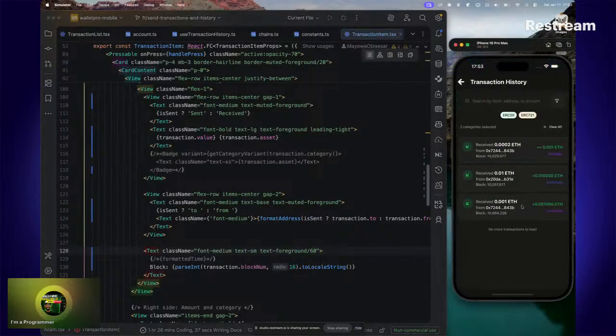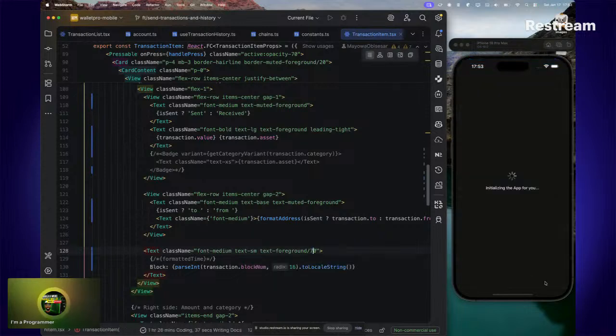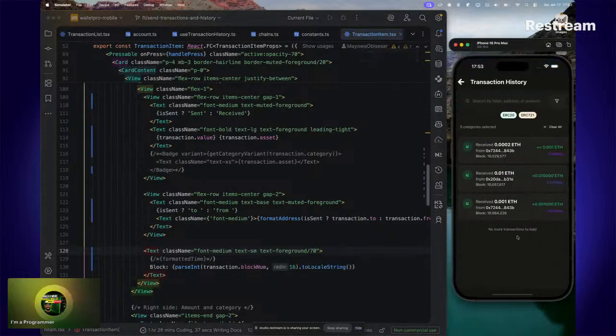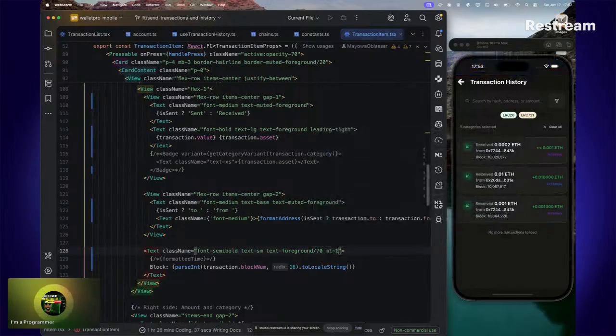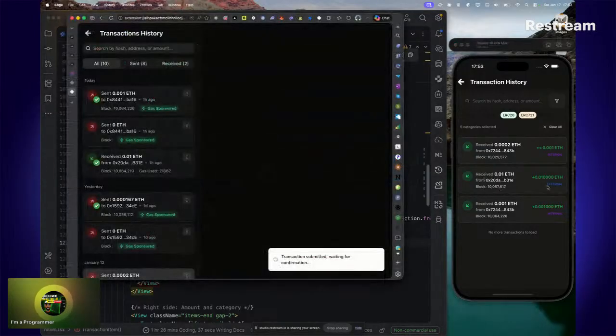All right, I'm just playing with colors here, so it's not something too crazy. It's going to reload. All right, so we have this block number, the block number that was used, everything that was used basically for the transaction. You can see it at a glance. So yeah, it makes more sense now. So we give that space. I think the space is better. So we leave that space. So now by the right, we can remove this.